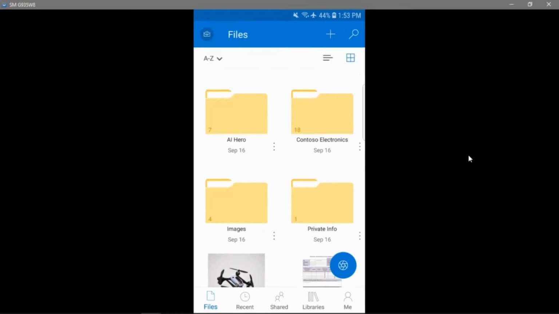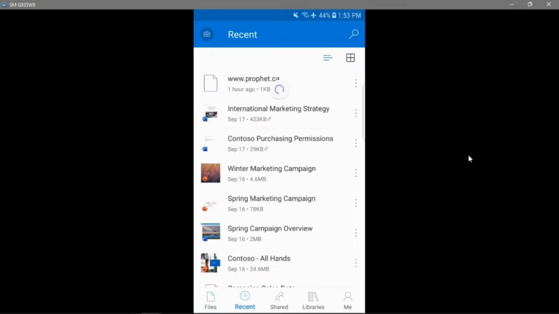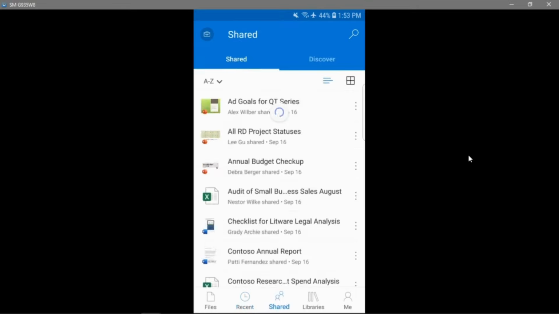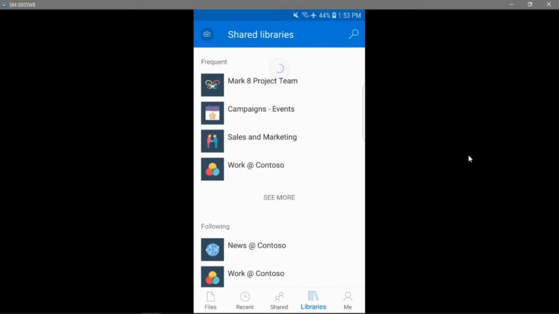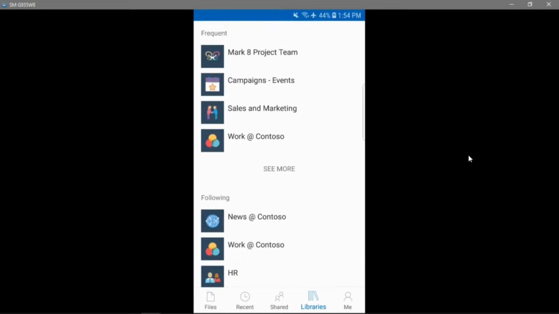And then down here at the bottom of the screen, we have a few more menus on this ribbon. We have our files view, we have our recent view. So we can see here, once we pull this up, that we were working on some different documents just a few minutes ago on the web interface. We can see here under the shared section, and these are files that you have shared and are shared with you. In the same manner, we had the libraries available to us in OneDrive for Business on the web. We have those here. So again, if you're not using the Teams app on your mobile phone, you should, but you can also pull up those files here in the OneDrive for Business app.